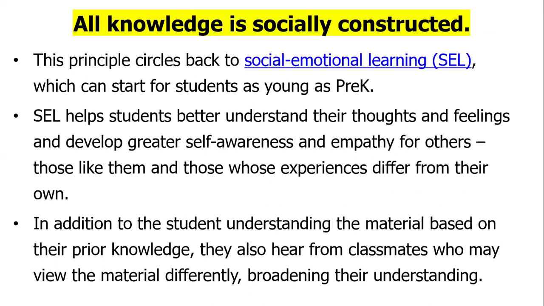All knowledge is socially constructed. This principle circles back to social emotional learning, which can start for students as young as they are. Social emotional learning helps students better understand their thoughts and feelings and develop greater self-awareness and empathy for others, both those like them and those whose experiences differ from their own. In addition to understanding the material based on their prior knowledge, students also hear from classmates who may view the material differently, broadening their understanding.